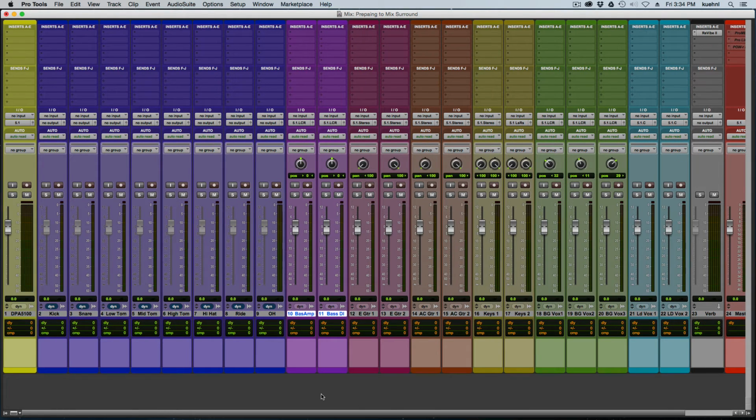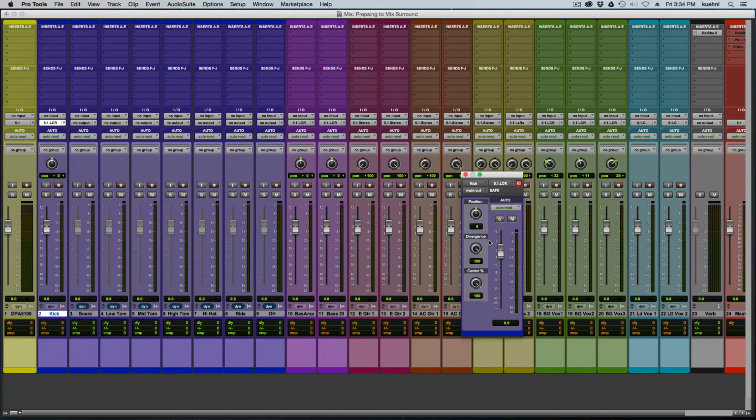Okay, so then that brings us to the drums. So I'll start with the kick drum, and I'm actually going to do the exact same thing that I just did with the bass guitar, which makes sense since the kick and the bass guitar really work together in a lot of rock music and stuff like that. So I'll go to LCR, I'll open up the output window, and I'll set the divergence to about 50%.